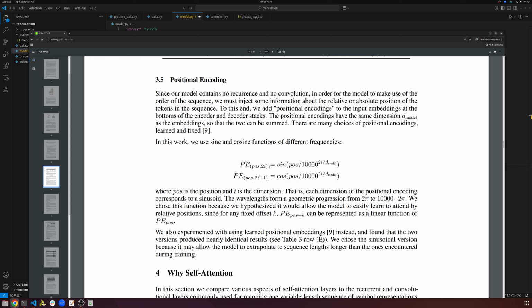So there's a couple of things happening in this formula. First of all, the position is our time step. We said that we will at most process 512 tokens, so that's our max sequence length. So our position will go from 0 to 511, right? There's our 512 tokens. The D model is the embedding dimension. How many numbers do I want to use to represent every single word? And that's 512, like we said, right? The embedding dim for our model is 512. And the I is along the embedding dimension.